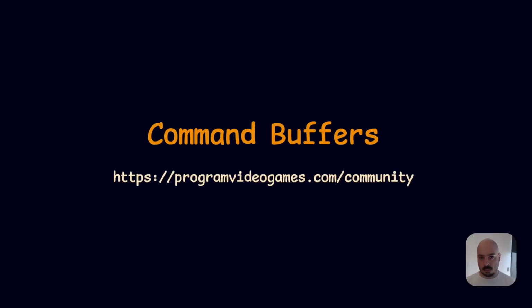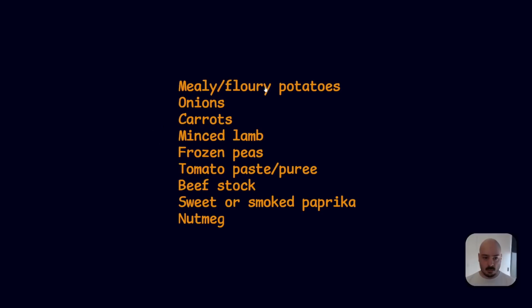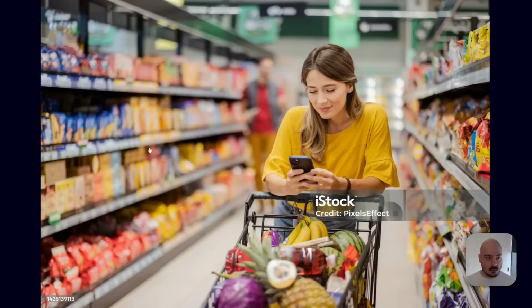So let's use the real world example of shopping. You're going shopping for some groceries. What do you do? You make a grocery list, usually. Write down all the things you need, and then when you're at the shopping center, you go through each one by one, and you grab the items. This is kind of like a command buffer. You're putting the commands in the shopping list, and you're executing them at the shopping center, or supermarket rather. With that in mind, let's actually build one real quick.